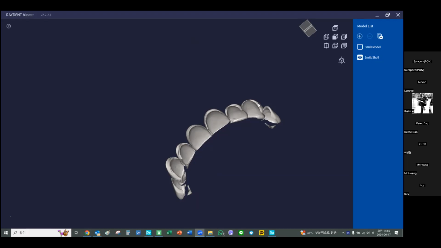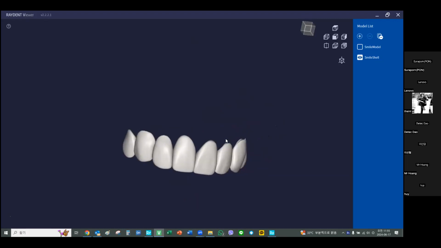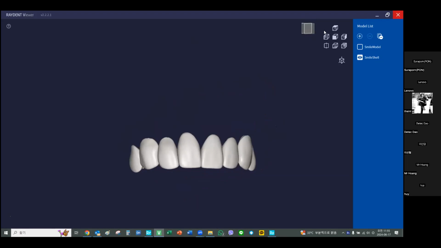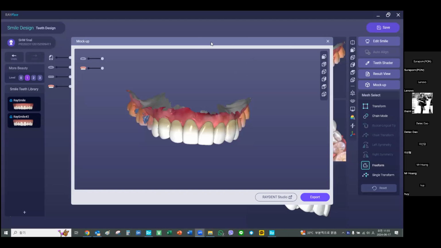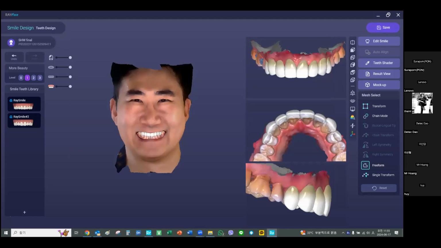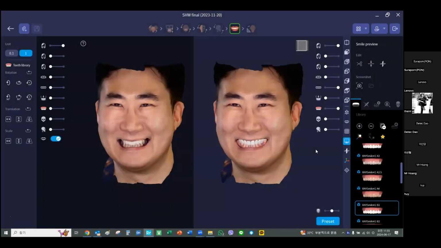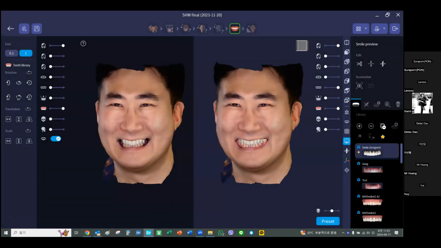All right. So after designing the shell, you can just print it with the 3D printer, and the patient can wear the initial mock-up before the preparation. And when you click X, you will have your initial mock-up design file here.